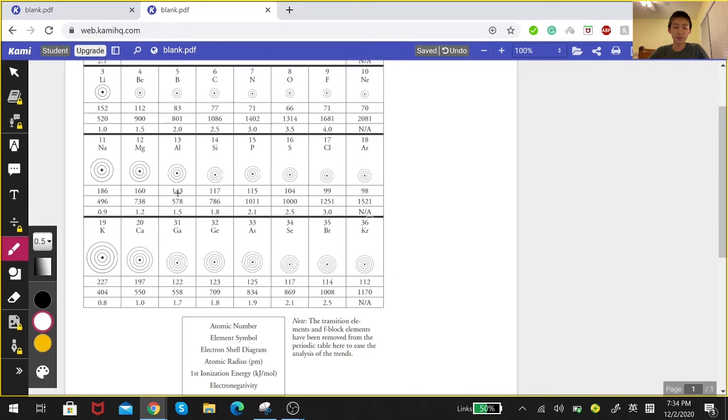Now if you take a look, let's say this row, these elements all have an equal number of shells, which means the more protons, the stronger the attractive force, and the smaller the radius. So over here it has 11 protons. That means the pull is not very strong. But over here there's 18 protons. That means the pull is very strong, which is why the circle is so small. They have the same shells, but the circle is very small.